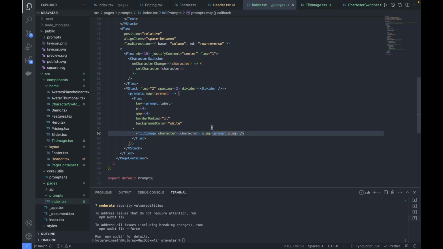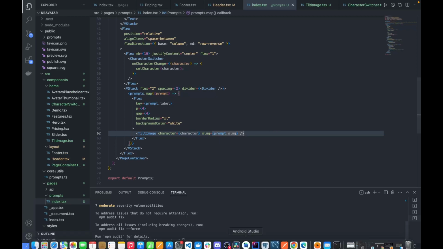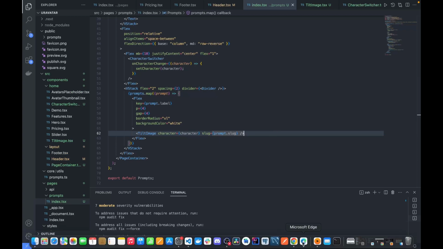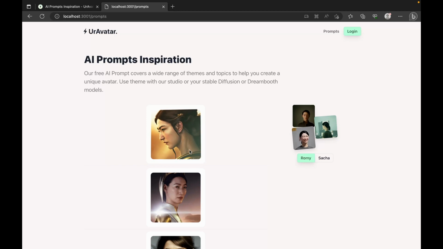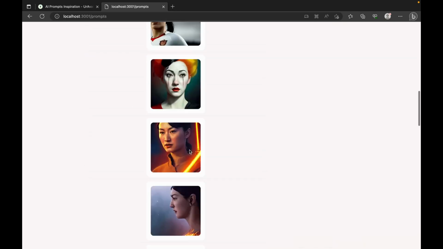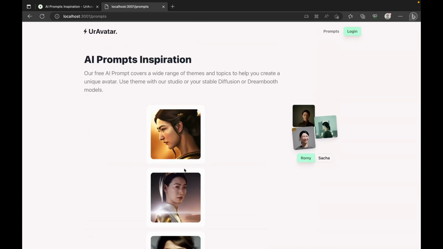If you want a different size, you can pass that parameter. Okay, let's go and check the output. You see here, the image for each prompt is rendering, and also you see the tilt from the react parallax tilt library. We use the tilt component from that library, and this is the effect of that. You can tilt in the x direction and y direction to a max of 10 degrees, so you can play with the parameters there.